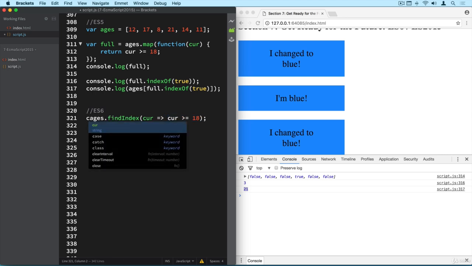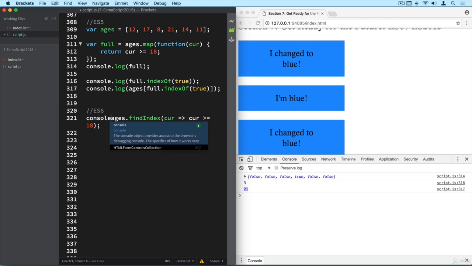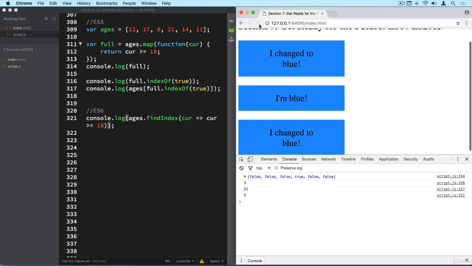So let's actually console.log this result to see if it's the same as here. And yes, it is. So it's number 3. And if we actually want to retrieve the element and not just the index, then we could do something very similar. Instead of having to write it this way here, so the array and then retrieve the value, we have a simple method that does all of that automatically.